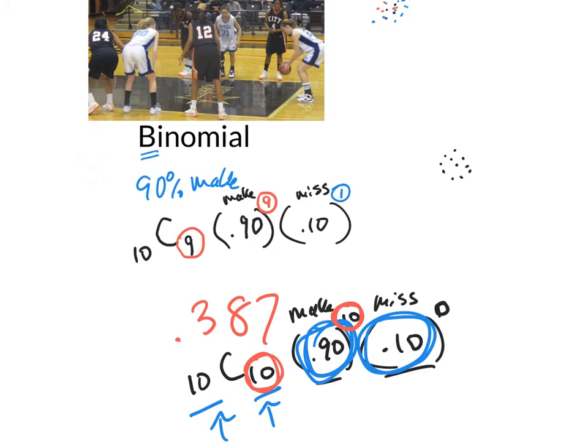Okay, and so that 10 and that 10 had to go together. And these two numbers that I'm going to circle in green will have to add up to how many total shots she had. And since this one's already got 10, this one would have to have 0. Now, some of you might think, when it's a power of 0, isn't that going to cancel everything? No, power of 0 just means you're timesing by 1, so you don't really have to do the last part.